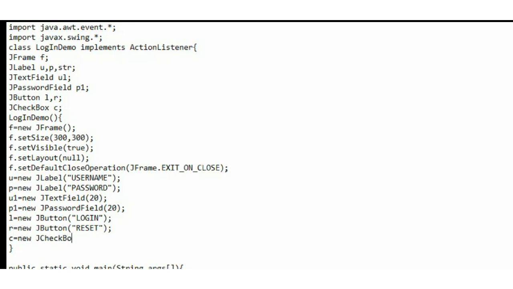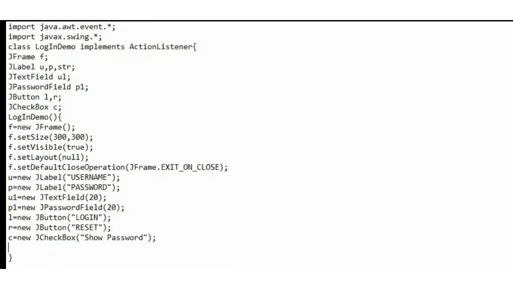Now I am creating the checkbox. c is equal to new JCheckBox, which reads show password. Now I am creating the welcome label.